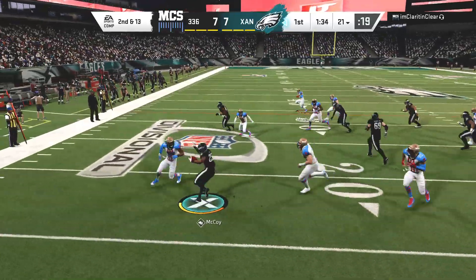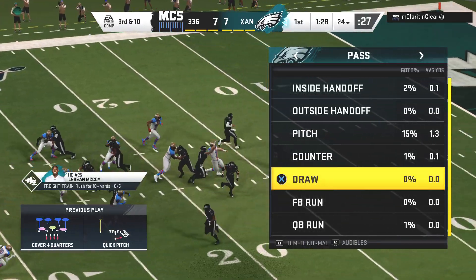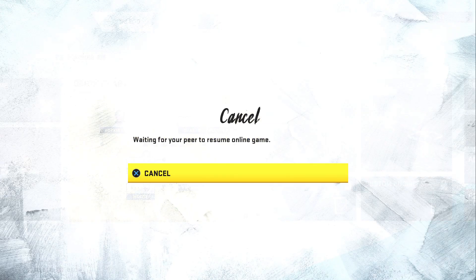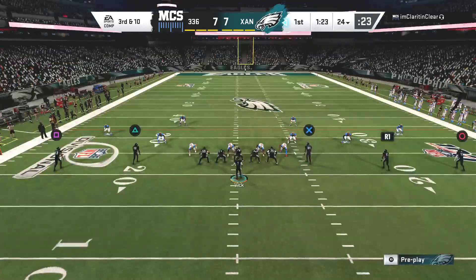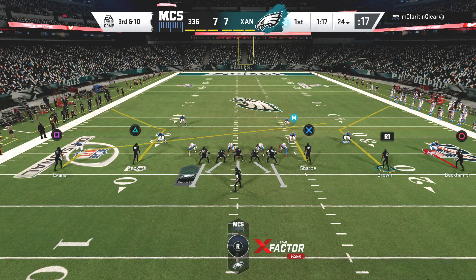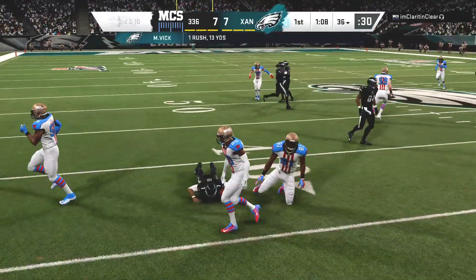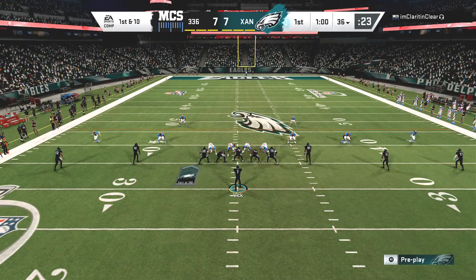Now they'll try and run the sweep to McCoy. Three yards on the pickup there and they've got it back to 3rd and 10. That's a really good job right there — just kept stringing that play out, pushing further and further towards the sideline. Really good fundamentals by that defense. He was trying to put his foot in the ground and turn upfield. They really had a picket fence in front of him, no room to get upfield. On 3rd down, Vick may try and run for this, and he'll slide down to avoid the tackle. Good coverage downfield led to him taking off, picking up the first down on a 13-yard run.